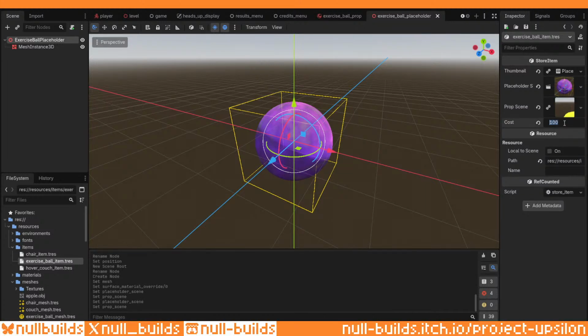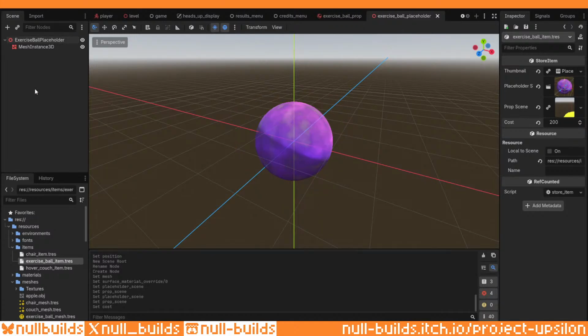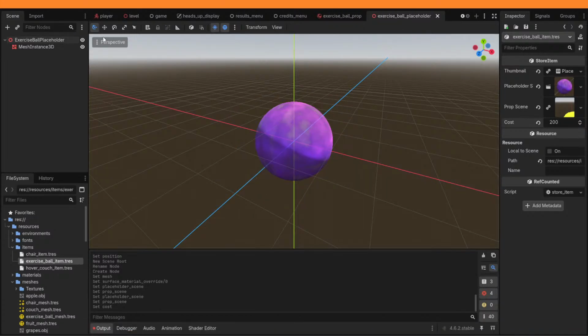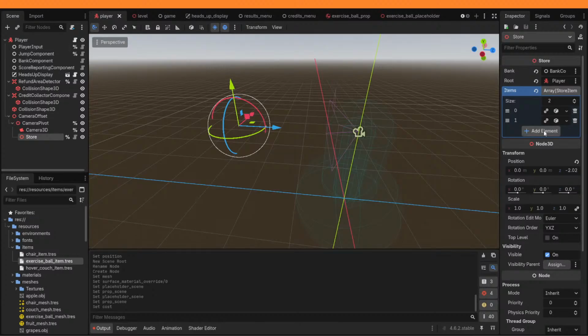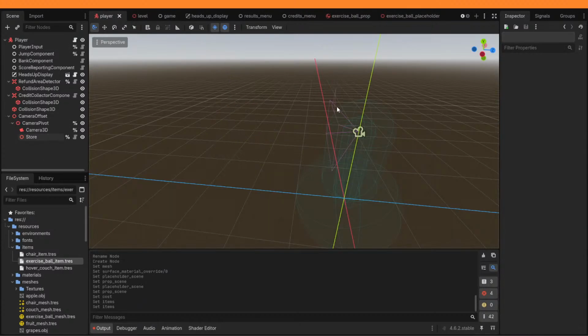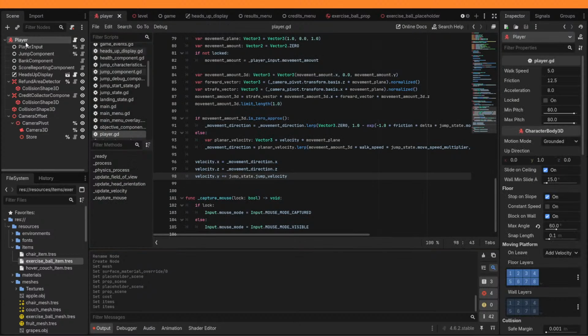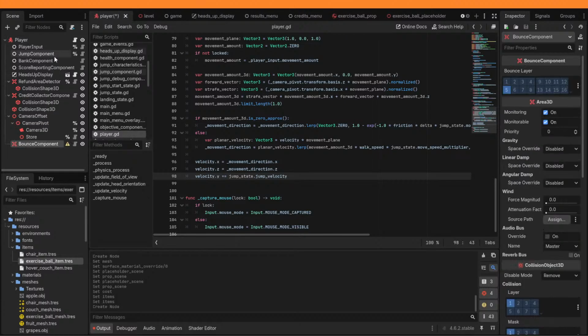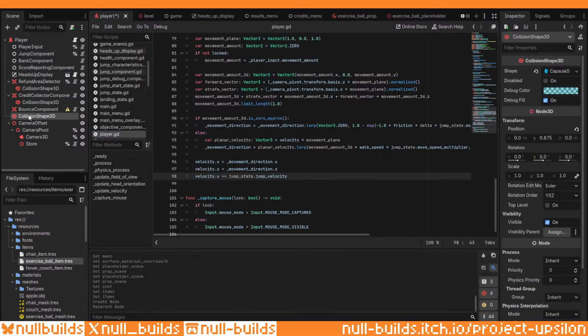And I think I'm going to do like 200 with that. And then of course in the store, I need to add that. Okay. So that should work, but now the player actually needs a component for that. So we need a bounce component. And we'll just move that up there.